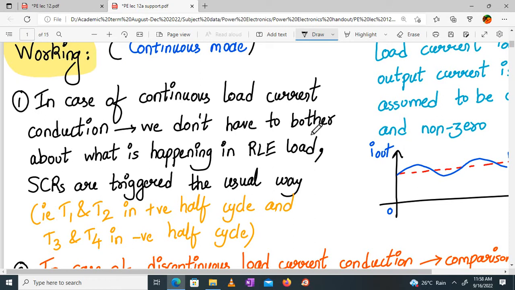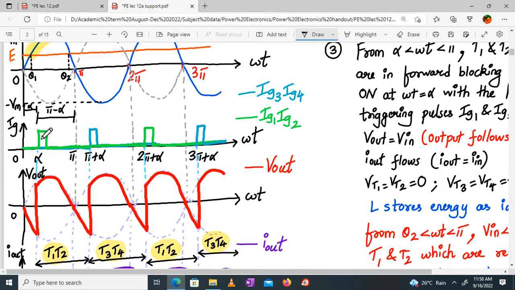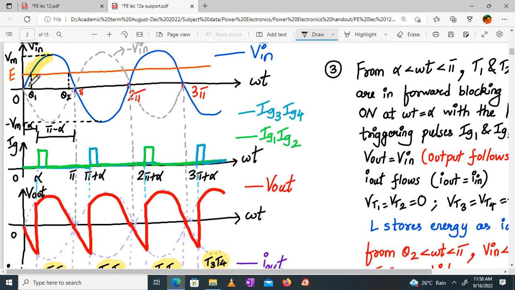It's just operating. Only one precaution you have to take. Alpha should fire after theta 1. That's it. कुछ भी नहीं. Nothing. See, अच्छा सुनो, आइडियली स्पीकिंग क्या होना चाहिए? V is falling below E, so SCR हमारे रिवर्स बायस होने चाहिए. बट L के पास इतनी पावर है, इतना स्टोर्ड एनर्जी है, it will continue to allow that. समझ में आया क्या बोल रहा हूँ?